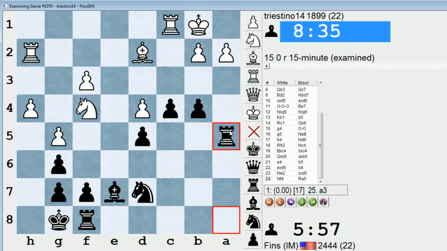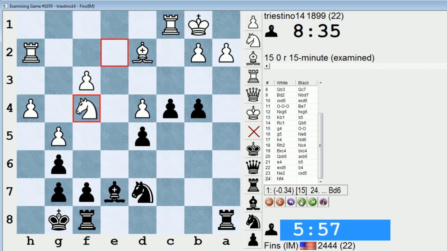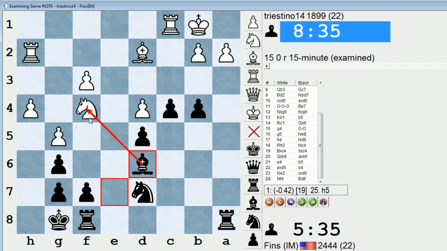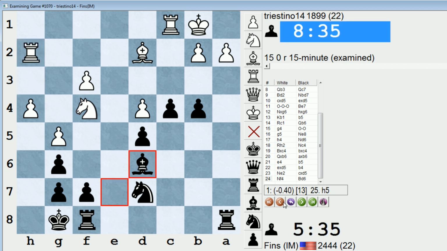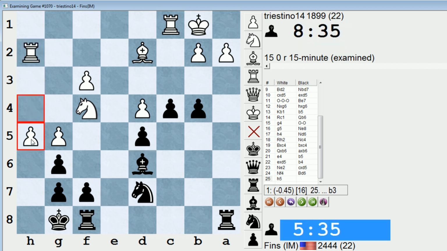Here I thought maybe rook a5 was worth consideration. But in a lot of scenarios, it was helpful to be able to eliminate the knight on f4, so maybe bishop d6 is not bad. And here they move the rook again. That might also be too slow, playing rook h3. I think I would be more concerned about something direct like h5, or maybe even just doubling up the rooks.